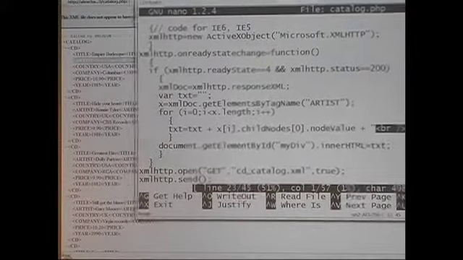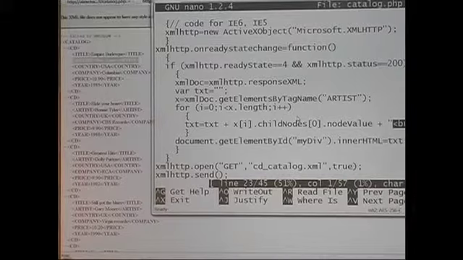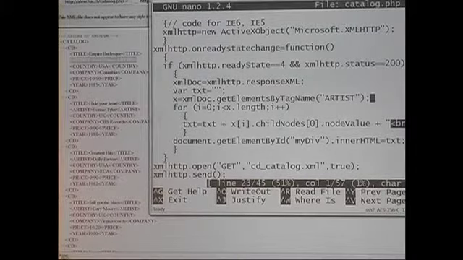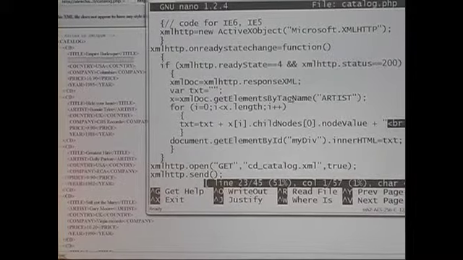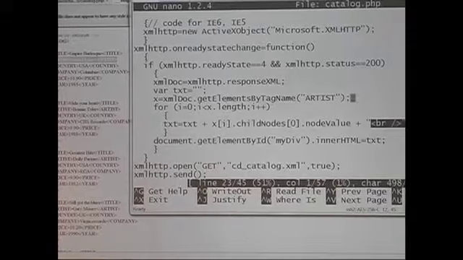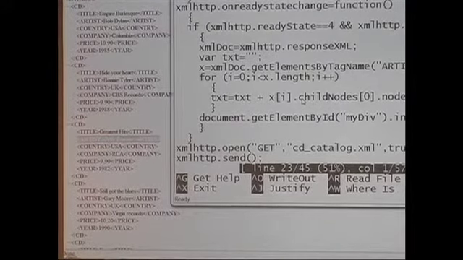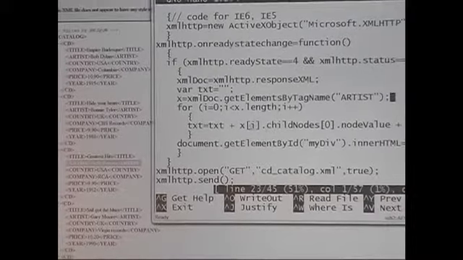Does that make sense to everyone? How this works? So was there actually a child node there? You got the elements by tag name artist, and then you did child nodes and node value. Yeah, so when I'm getting these things back, when I'm getting elements by tag name artist, I'm getting Bob Dylan here, I'm getting Bonnie Tyler here, I'm getting Dolly Parton here. Right. And then each of these are nodes.